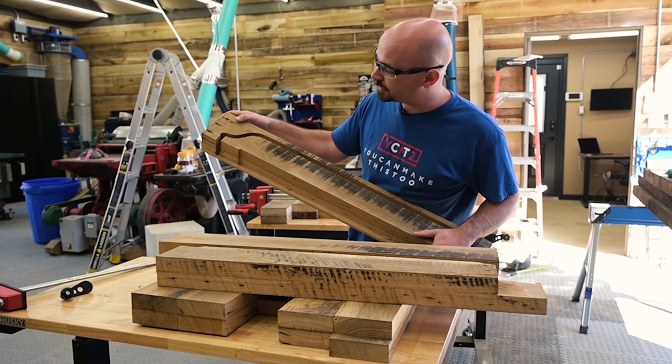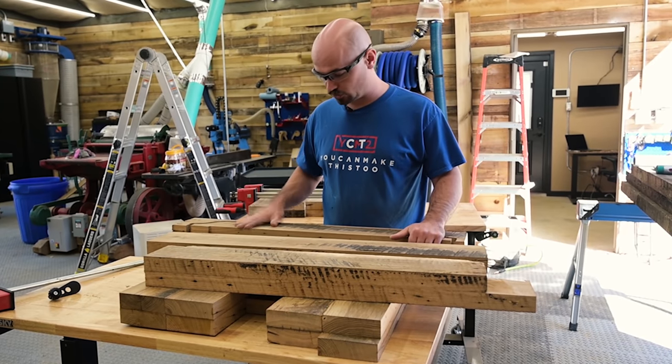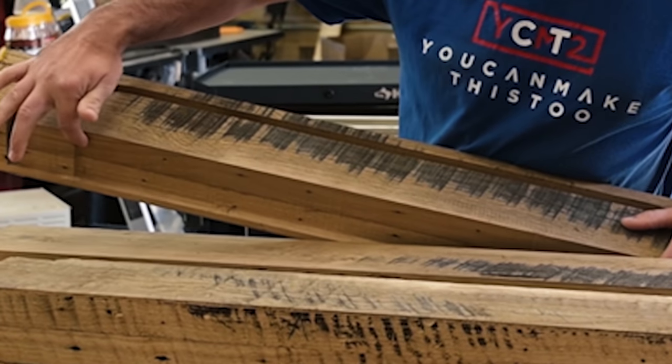This is the bottom piece of the legs. Already ran them on the CNC. Learned a lot doing those, did these off camera. Now it's time to do the tops. The tops are the same, except they're not gonna have this indentation that creates the foot.